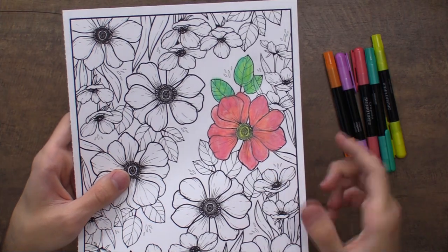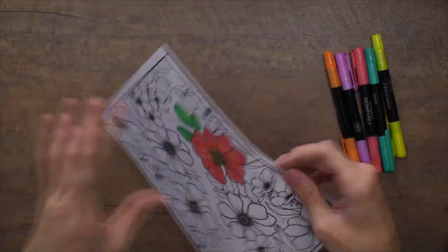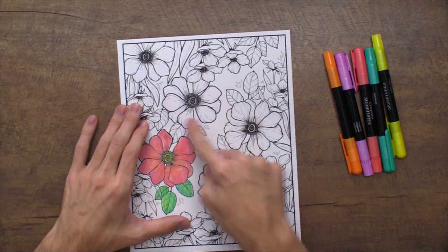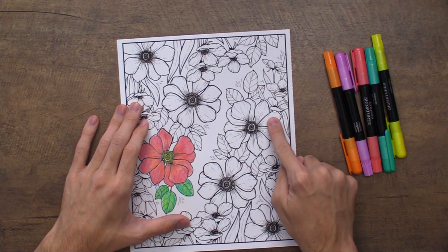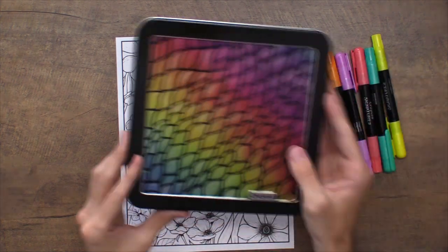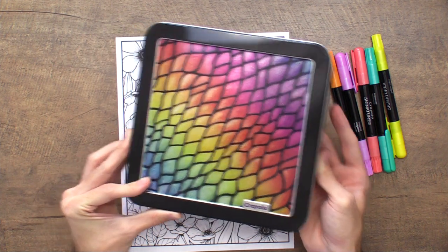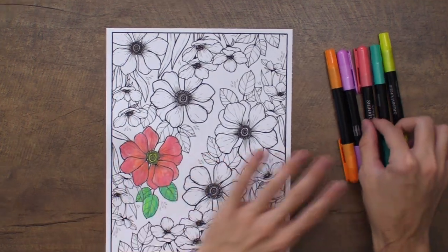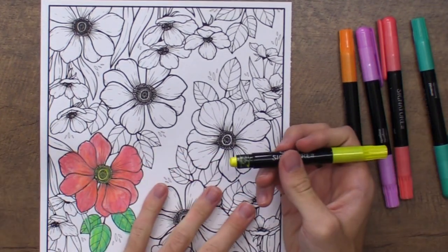We're going to end up coloring a flower that looks just like this, so I'm going to walk you through exactly how I did that. Let's turn this sheet and make sure we have a full flower here — I like to make sure the flower isn't being covered by others because we're going to cut this out and use it as a focal point. I'm going to bring in some of these pearlescent cream sticks; they come in a really awesome tin for storage and I've pulled out the colors I want to use.